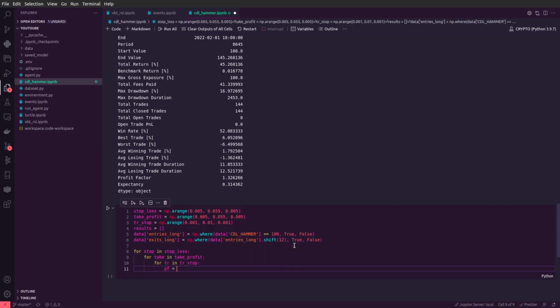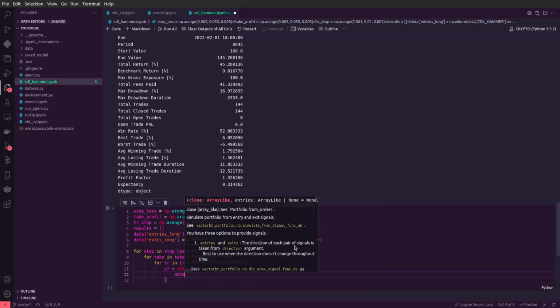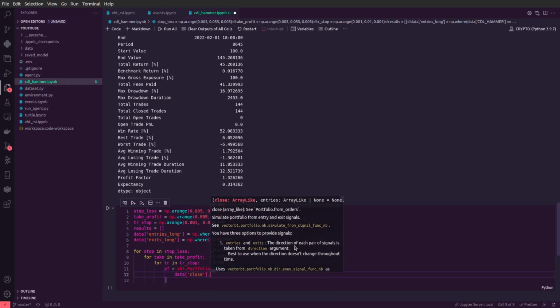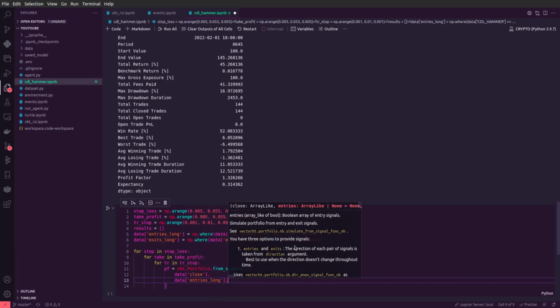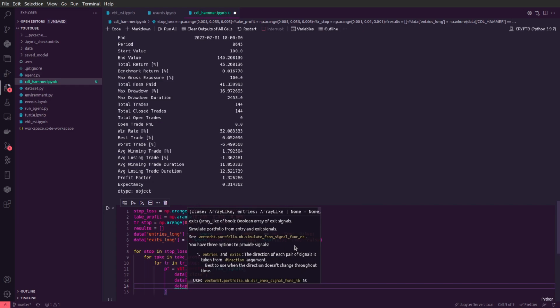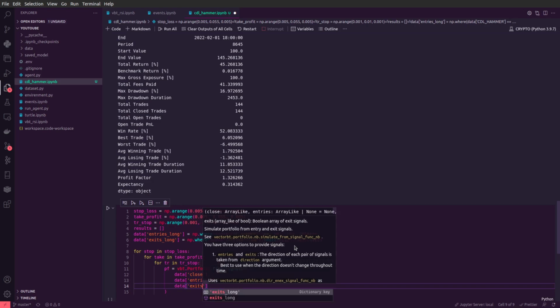Okay, let's create our portfolio. It would be VBT portfolio from signals. Yes, indicate we use close, our time series for Bitcoin. Entries would be entries long, exits would be exits long.